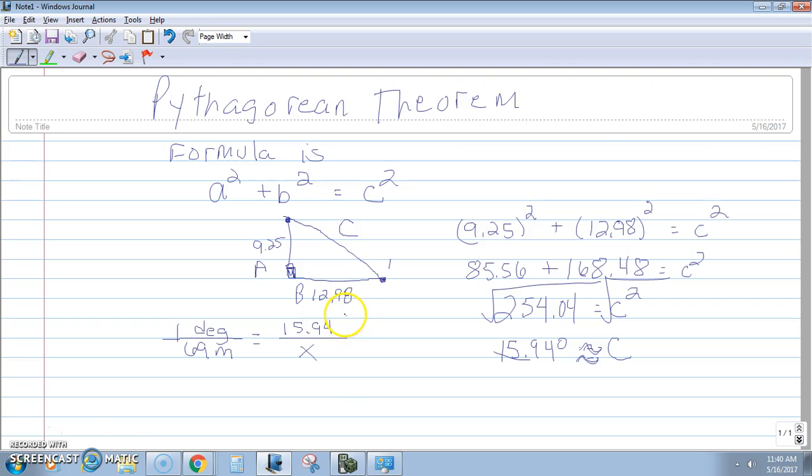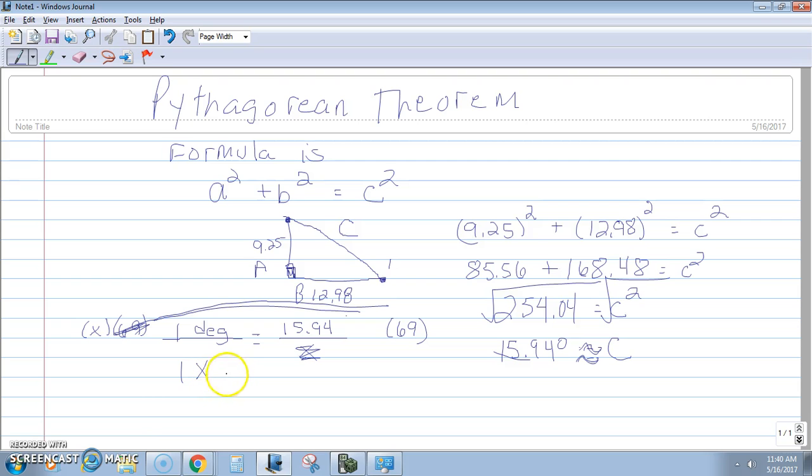Okay, so next I need to convert that 15.94 degrees into miles. On your paper, we did a very approximate 1 degree is 69 miles. So as you can see, I set up this ratio here. 1 degree is 69 miles. I'm going to set that equal, I'm going to make a proportion. If I know I have 15.94 degrees, how many miles do I have? So I'm just going to multiply both sides by x, by both denominators, and both sides by 69. On this side, my 69s cancel, and on this side, my x's cancel.